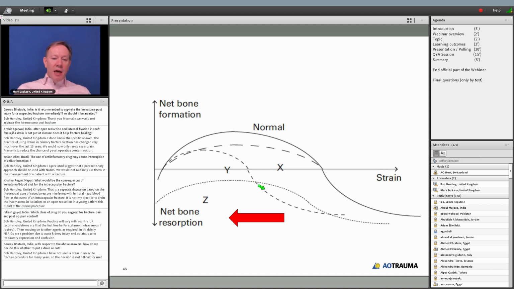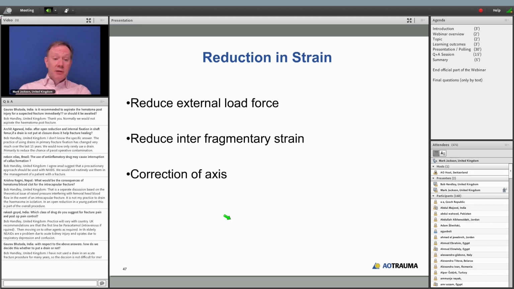But what we need to do, if we see that our normal progression is from right to left on this curve, and hopefully most fractures will progress to union without problems, but if they're arrested and we have a situation of either delayed or non-union, what we need to do is to shift this curve towards the left-hand end to encourage union by mechanical means. And it's recognised that non-unions will have a biological cause in some cases, but the overwhelming majority in clinical practice are due to mechanical problems. How can we achieve this shift of the curve?